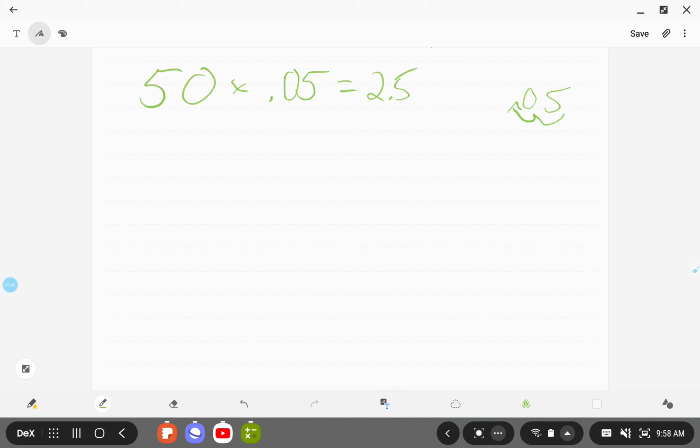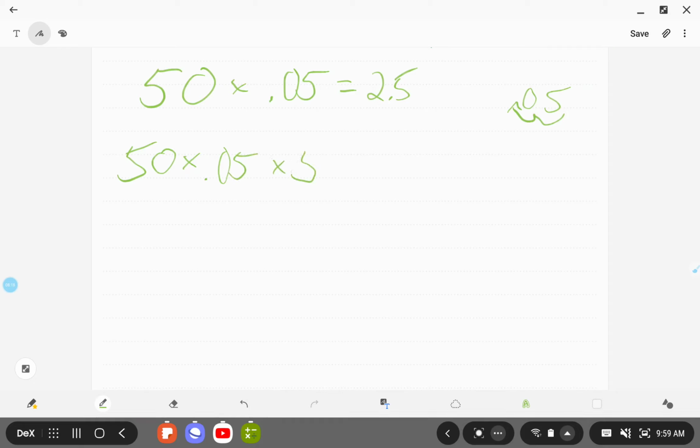Well, to figure out what we call simple interest, that means this can continue doing that multiple times. So if you're getting 5%, let's say a month, well, that would be really great. Man, I wish I got 5% a month. It might be more realistic to say per year, probably. We'll say per year. So if you did 5% per year, that means that 2.5 is happening pretty much every year. So it becomes 50 times that 0.05 times the number of years.